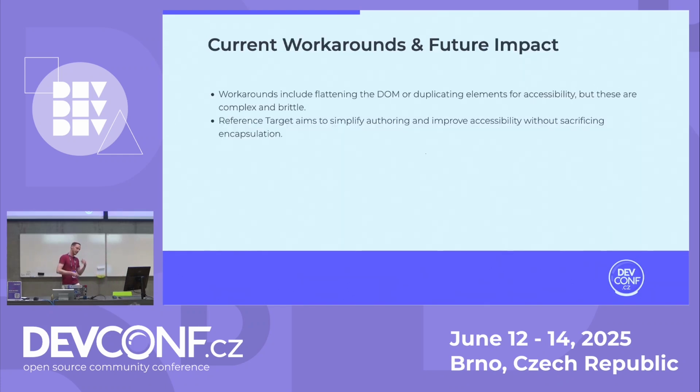So until we get this feature, what can we do? Well, one thing that we do on our team is we'll copy a bunch of DOM nodes into the shadow root and visually hide them, and then copy their contents in and set up references inside the shadow root. Gross, right? Not great. And it can break, and it also breaks user expectations, because then they'll say, we changed the text content over there and it didn't update in the thing. It's a mess. Don't recommend it. There are other workarounds that you can use, but none of them are particularly good. So look forward to reference targets.